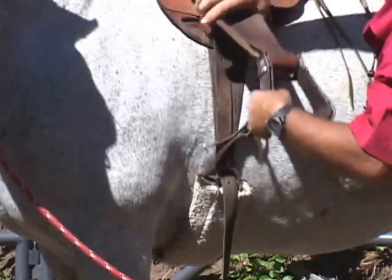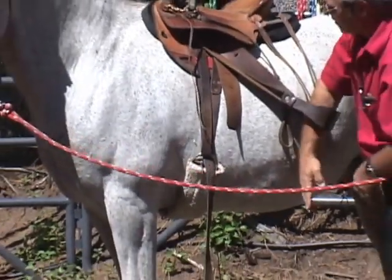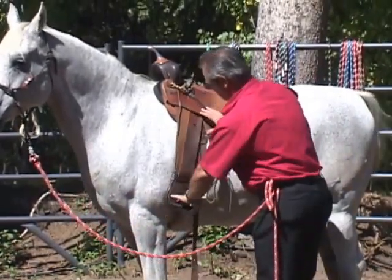Anytime your stirrup is hung in reverse, the stirrup is behind your cinch, folks. You're going to slide, your feet are back here, toes are pointing down, and you're in trouble. You're not riding in any balance. I don't care who says that's balanced.